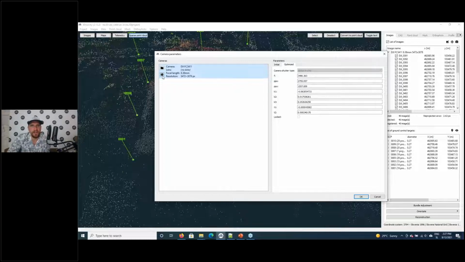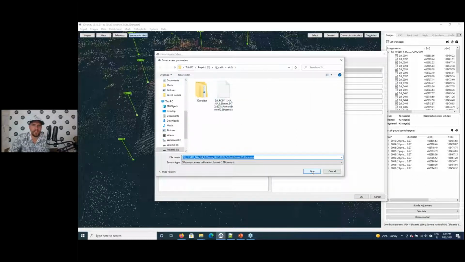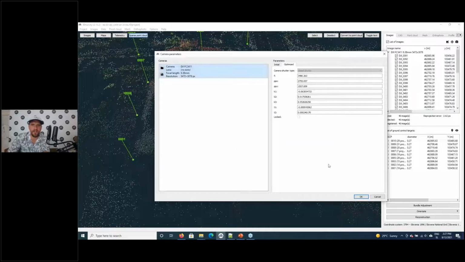And then what we do is we save these parameters into an external file like that. Just put one here, save.